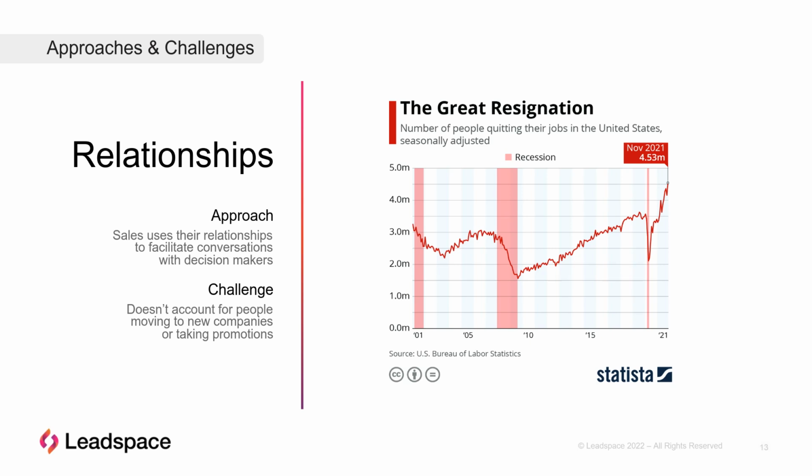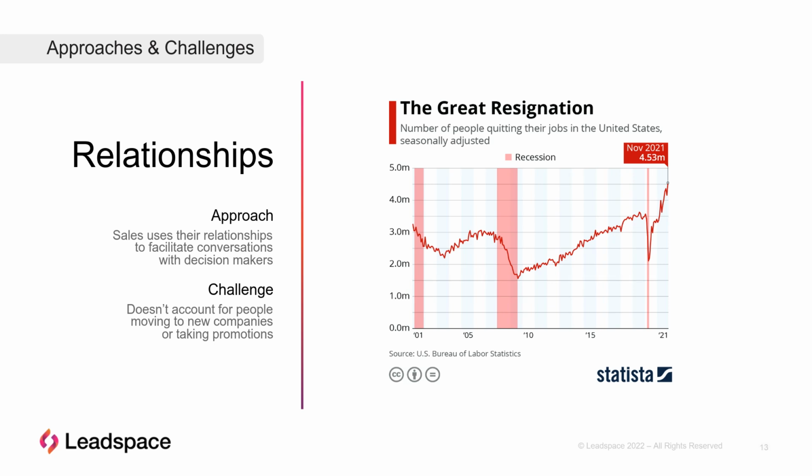Second most common approach we see, which is relationships, right? We discussed earlier how sales reps have those relationships that can help you as you begin to identify your top accounts. Well, that same concept applies to the investments they've made in relationships with key buyers at those accounts, right? It's a quick way to start filling out that buying committee.